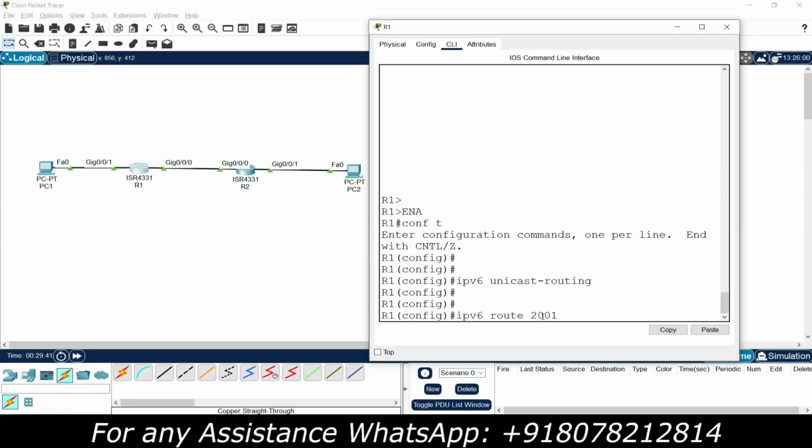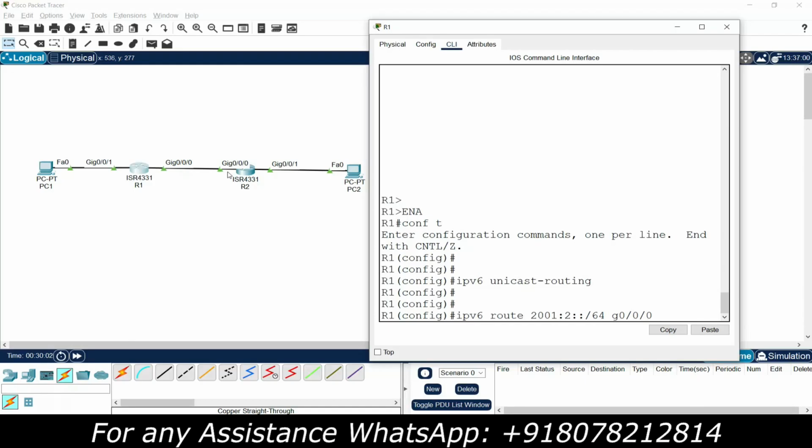So it's 2001:2::/64. Now we need to specify the exit interface towards this remote network, that is G0/0/0. Then we will specify the link local IPv6 address.